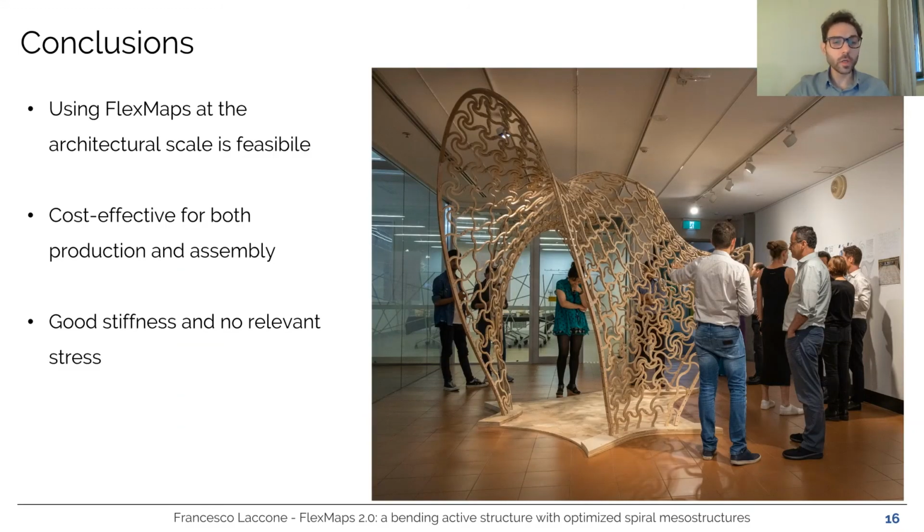So to conclude, this project demonstrates how FlexMaps can be efficiently integrated into a real-scale architectural design process, and it can be adapted to a very complex design. With this method, the whole process from the conceptual design to the assembled structure took about 1 month, but we have to consider that there are some design steps that were not automated.